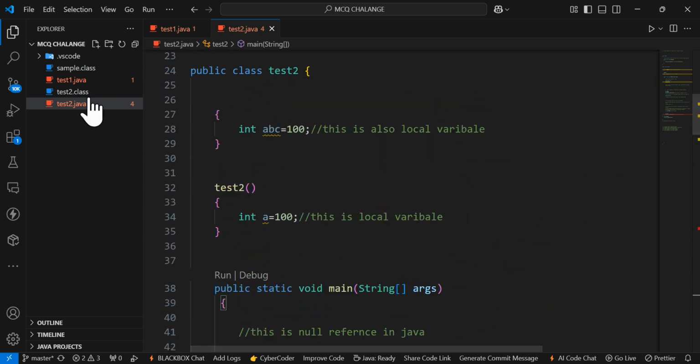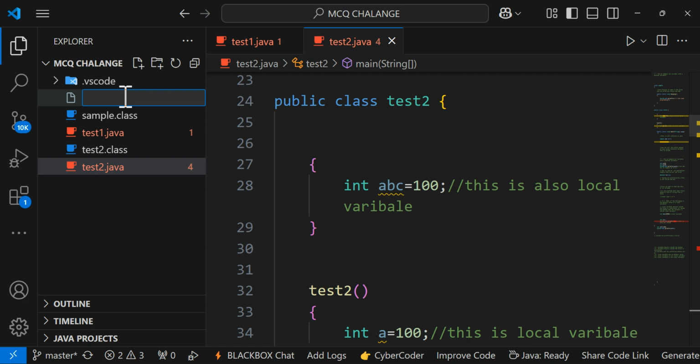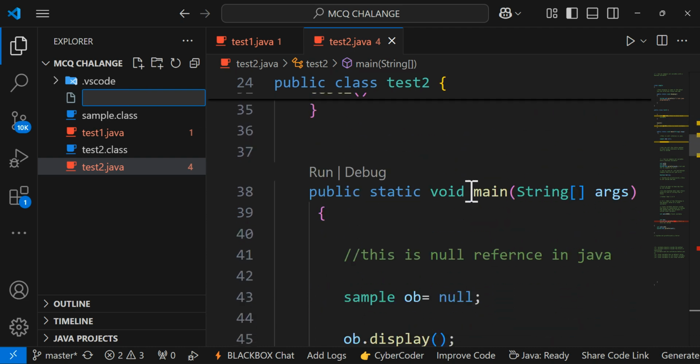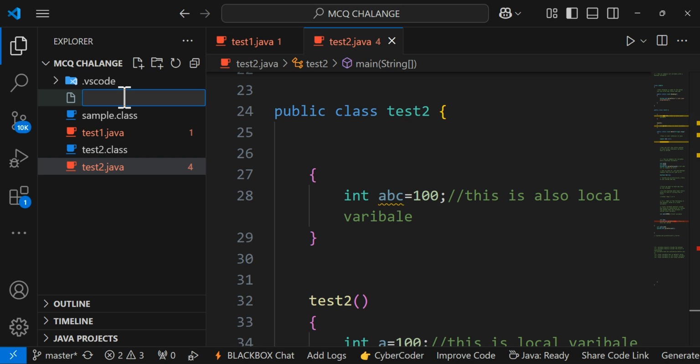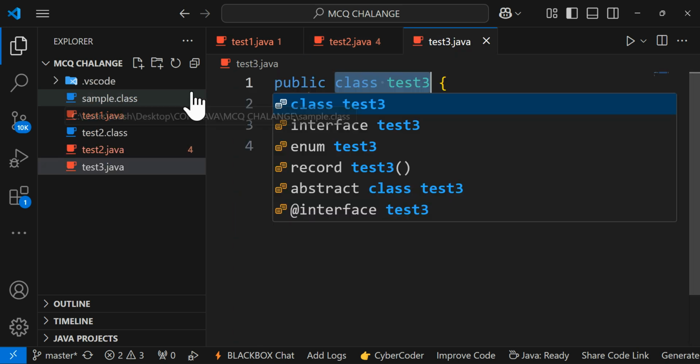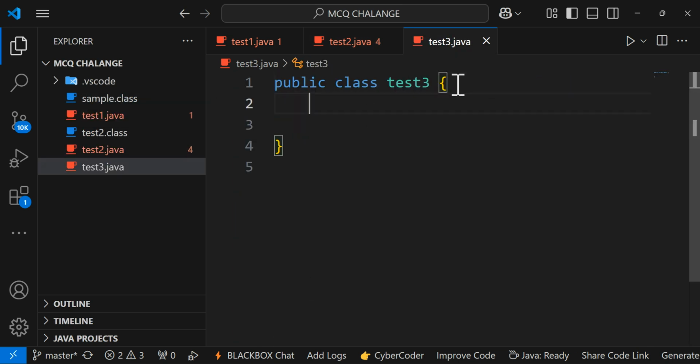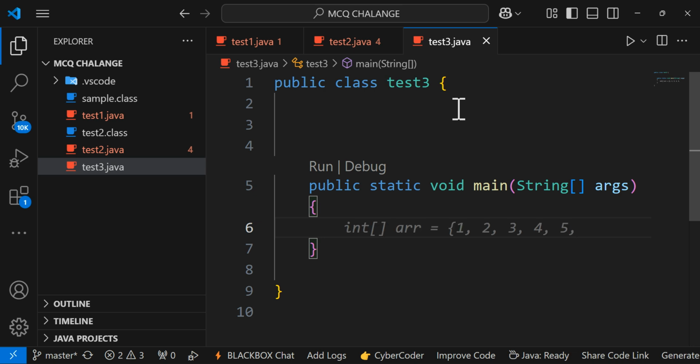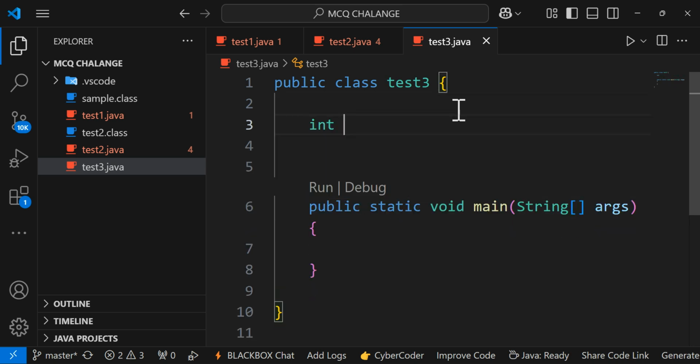First of all, create a new class, because the code is lengthy. Once I create the code, I will give proof of what the default value of an instance variable is in Java. So Test3.java. A variable declared outside of the main method, outside of the constructor, outside of any method is called an instance variable.